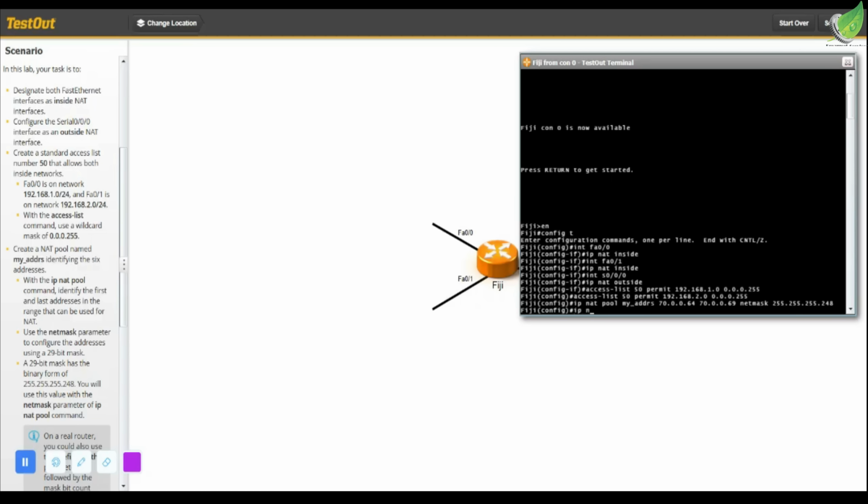ip space nat space inside space source space list space 50.